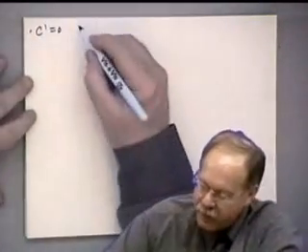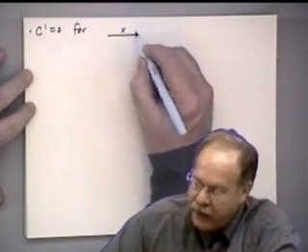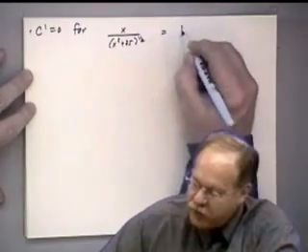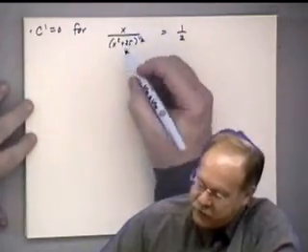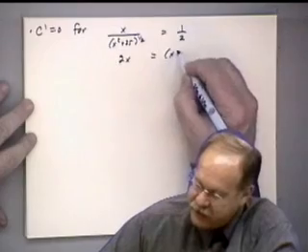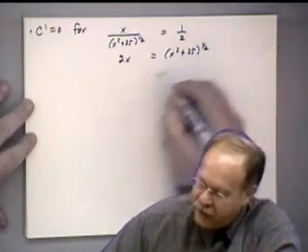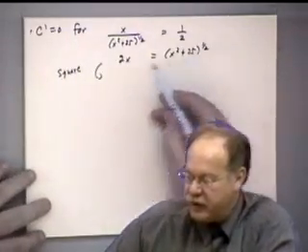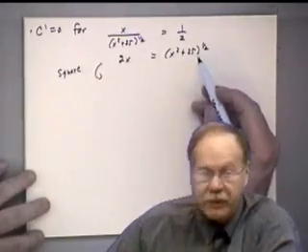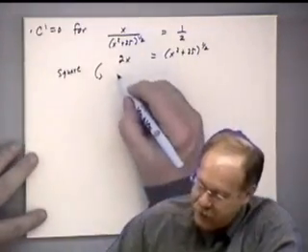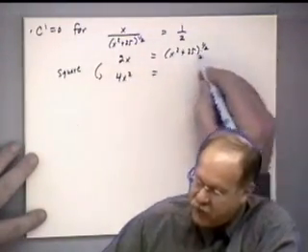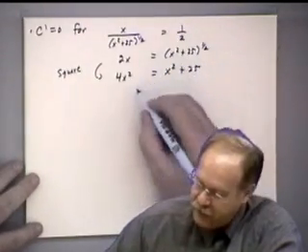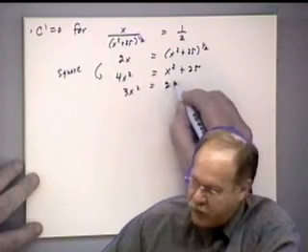C prime will be 0 when x over (x squared plus 25) to the 1/2 equals 1/2. Well, we cross multiply here. We get 2x is equal to (x squared plus 25) to the 1/2. Then we square both sides. And you have to always be careful when you do this operation because you may be adding solutions that are not part of the original problem. We'll see if that happens. We get 4x squared here. This square gets rid of the square root, which was the whole point. X squared plus 25. That leaves me with 3x squared is equal to 25.